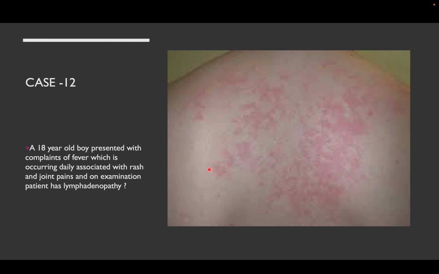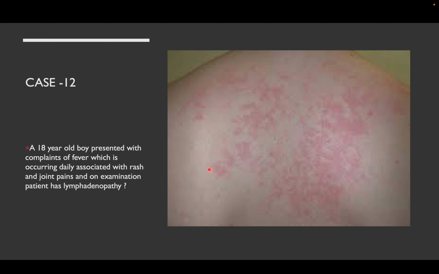HIV can also present. Acute stage HIV can present with fever, rash and lymphadenopathy. In the initial stages, in the first 1 to 2 months after you are infected with HIV, generally the fever, rash and lymphadenopathy are the only presentation. So that is called acute HIV syndrome, where fever, rash and lymph nodes are the presentation. If they persist after 3 months, it's called persistent lymphadenopathy of HIV. But HIV can also present this way.